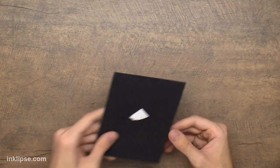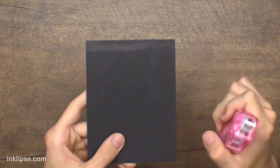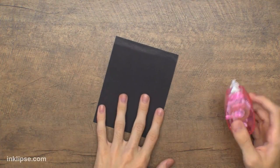Okay, so let's move on to the next item. Let's see here, what haven't I gone over? Okay, this I haven't shared yet. Let's use the bad cardstock that we used that bad bone folder on. So I wanted to share this.